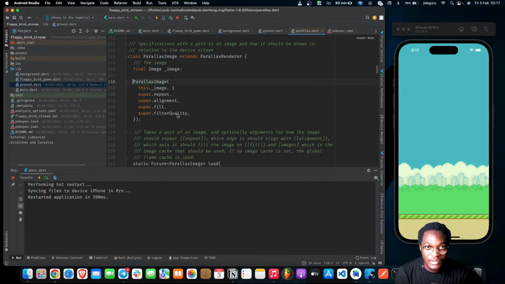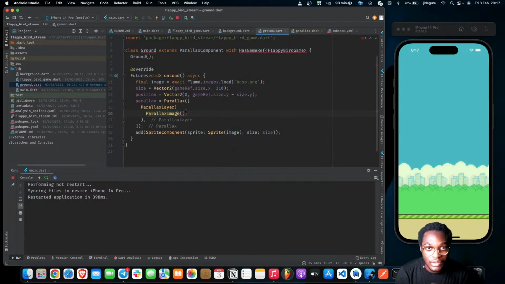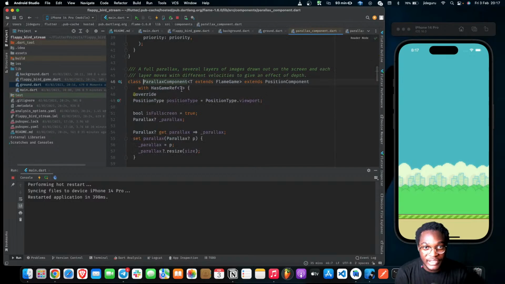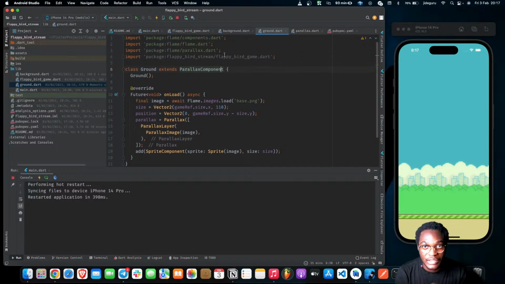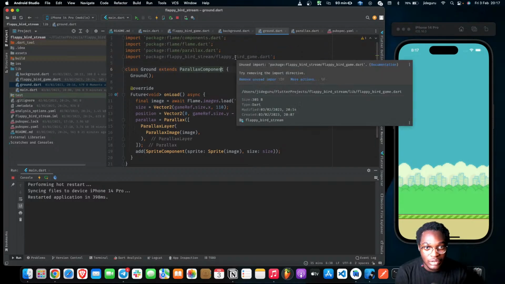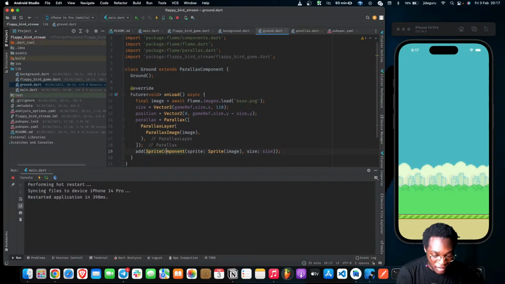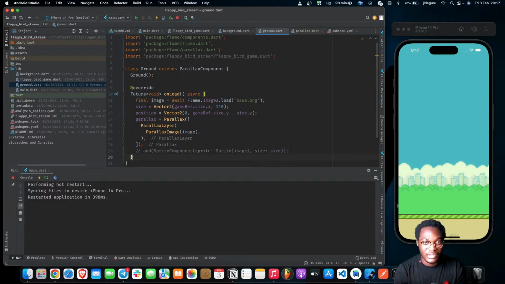Maximum arguments, the image, and okay. So let's just put in the image. Okay, we need to remove this. The parallax component already comes with a gameRef, I believe, so we don't need to add that. I think we can remove the sprite component.